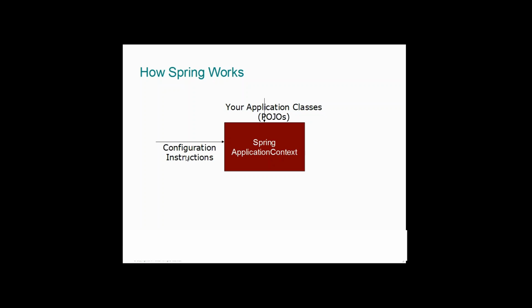So these two pieces of information will be given to a Spring application context, and then the outcome of the Spring application context will actually produce an object that you can use in your application readily. It creates a fully configured application system, ready to use. These objects get connected to each other, fully created, fully loaded, and ready to be consumed in your application system. That's at the high level.